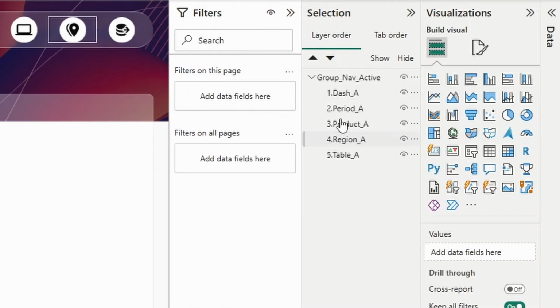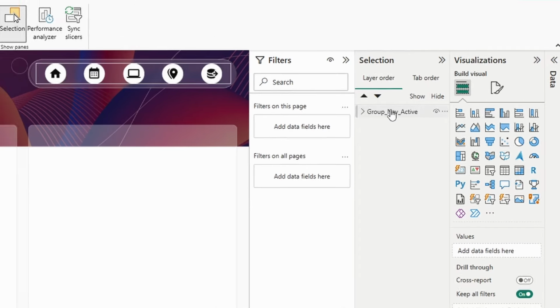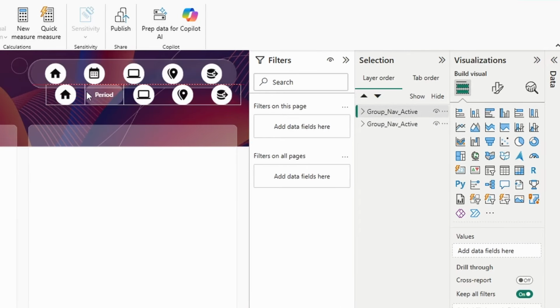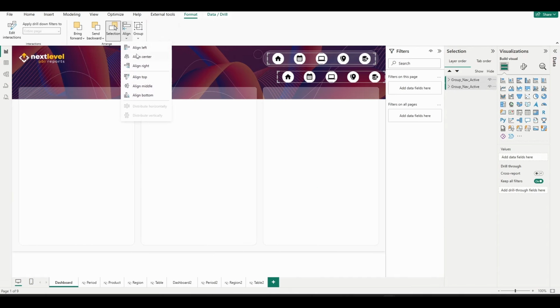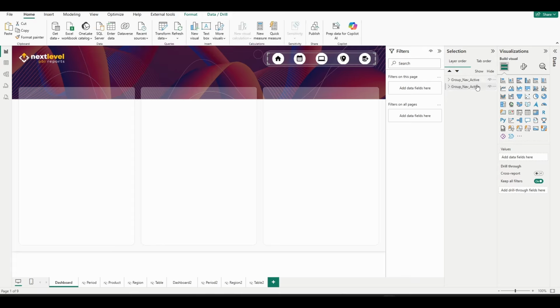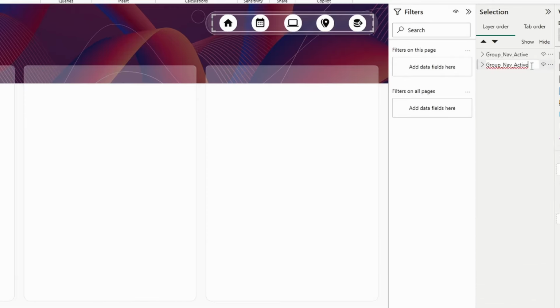All right, so as you can see, I've renamed these accordingly and they're all in order with numbers, and the A represents active. Now let's select that whole group, Control C, Control V, drag the second group down and to the right, select both groups, go to Format, Align Top, Align Left. For the second group below, in the selection pane, we're going to change the name by removing active. We're going to hide the active ones, open up the new group, and just remove those A's because this is going to be our inactive group.